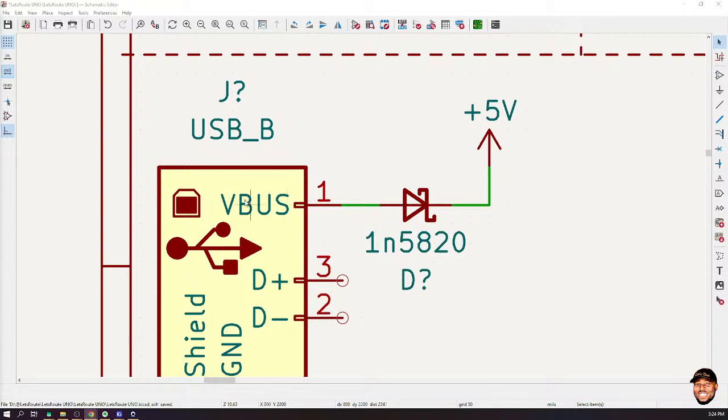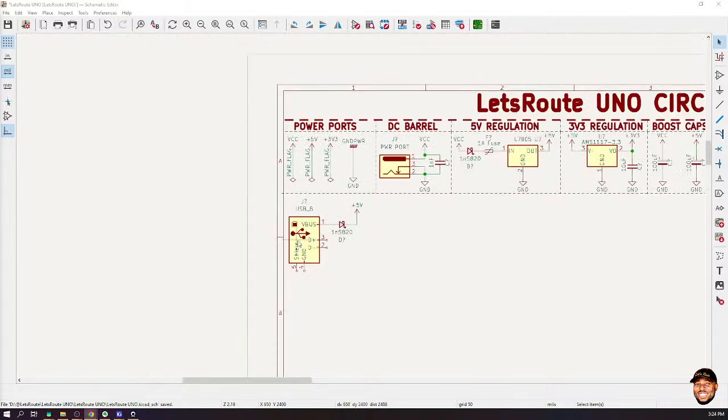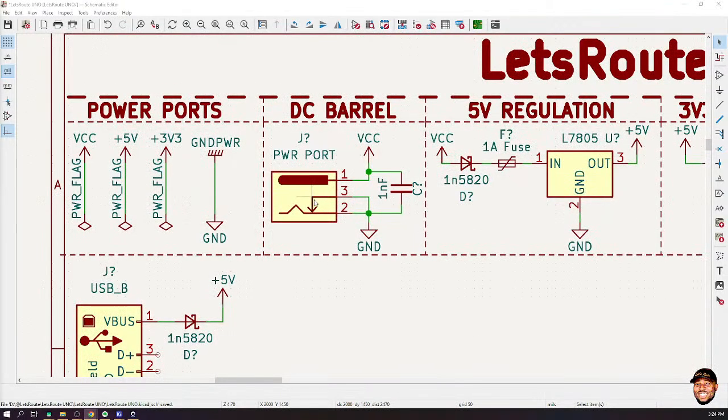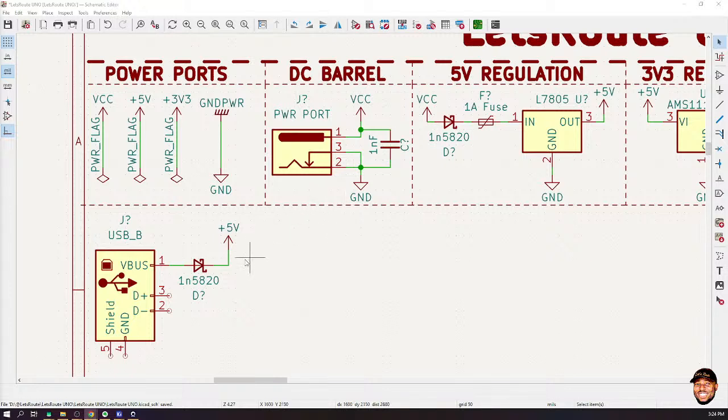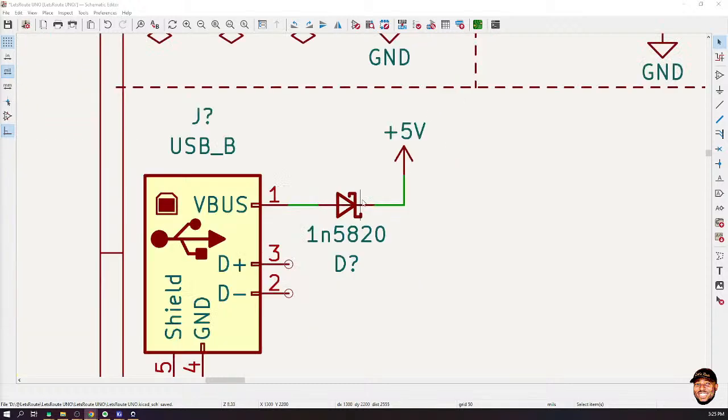Now, let's even assume that everything is working fine. We have plugged in our USB cable, and we have also plugged in our external power supply, right? So what is going to happen is that this voltage regulator is going to take the external power supply and generate 5 volts out of it. In that case, we would have two voltage levels, something coming from the USB and something coming from the power supply. But the diode is actually doing something interesting here. Who can tell me what is actually happening?